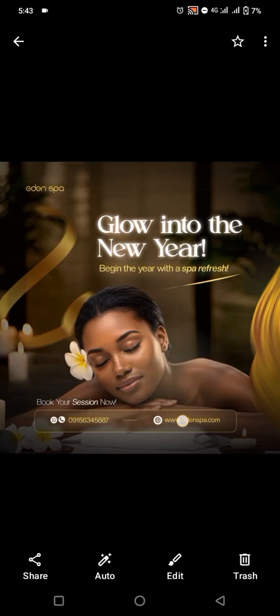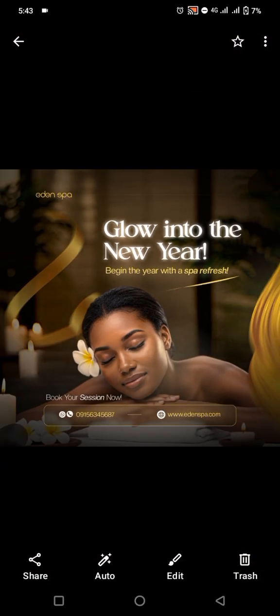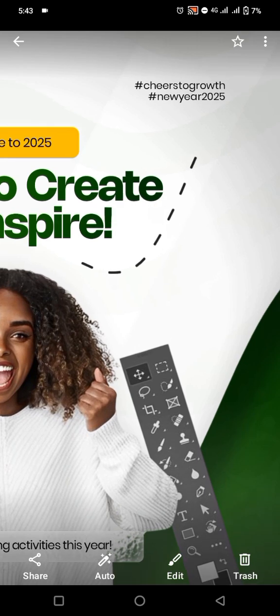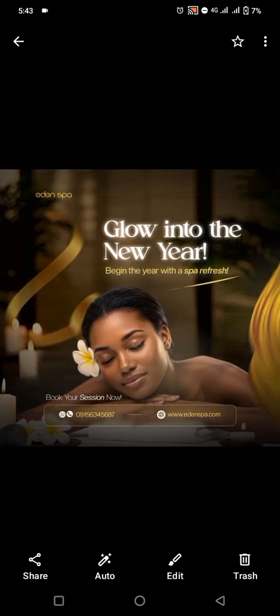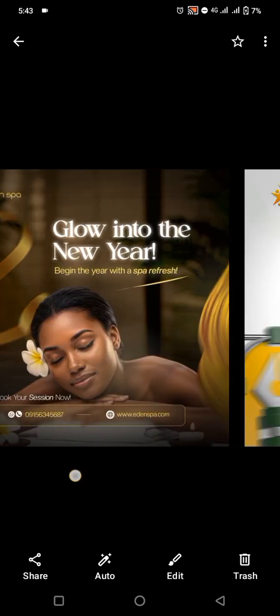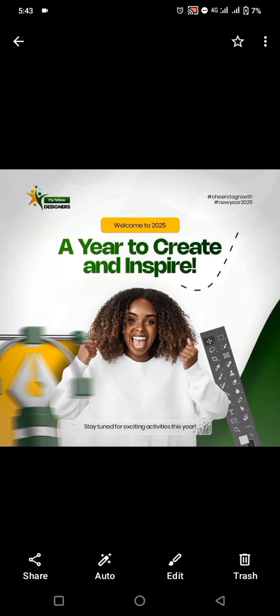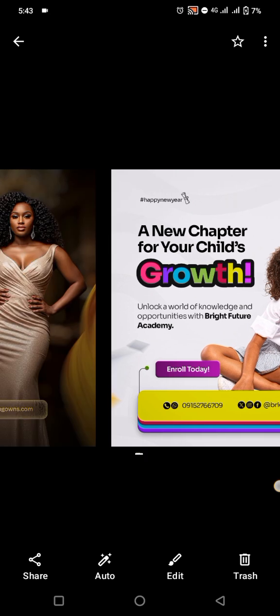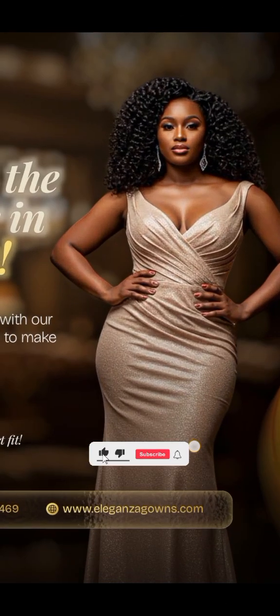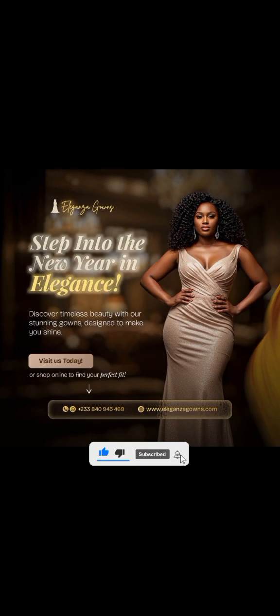This one I used Snapseed. There's a video on it already. Just go to my YouTube and scroll down, you'll see the video. This one I used Snapseed plus Pixellab, and this one I used PSCC plus Pixellab. You notice that the effect is different, so it depends on the design you're working on, which effect will work perfectly for it. I look at this and feel like Snapseed will work perfectly for this one, and for this one and this one too I used PSCC plus Pixellab. So it depends on the design that you want to work on. Then you just look at which one you can use.